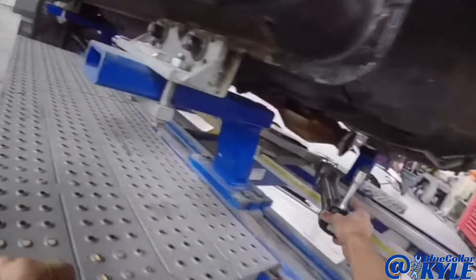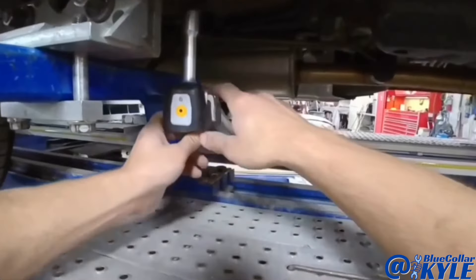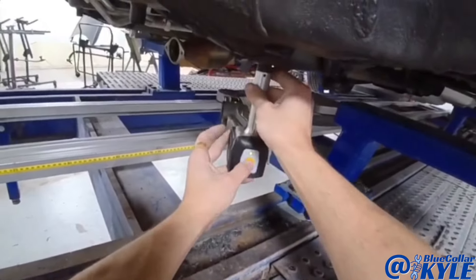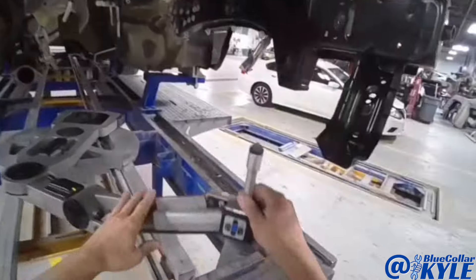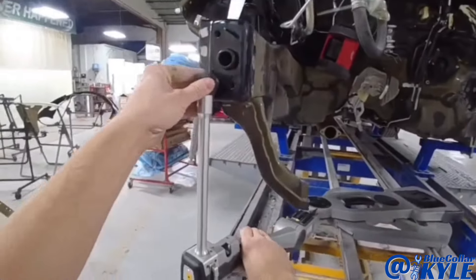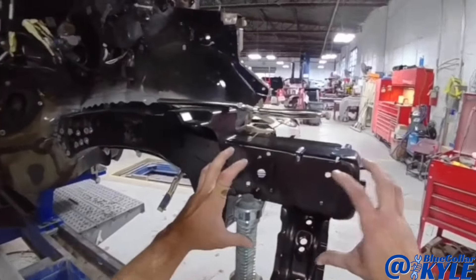I have to match the measuring system to the vehicle so it knows exactly where the vehicle is sitting — I'll go to five points in the center of the vehicle to do that. Then I can check my points up front. I got this one fitting exactly like it's supposed to — measuring out perfectly. I went ahead and locked this in place so it doesn't move at all. Now I'm going to start welding this frame rail in.